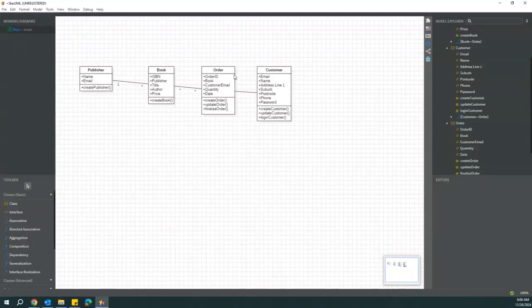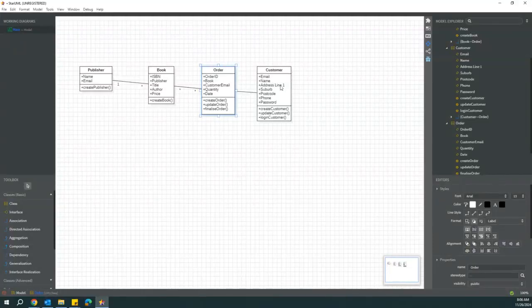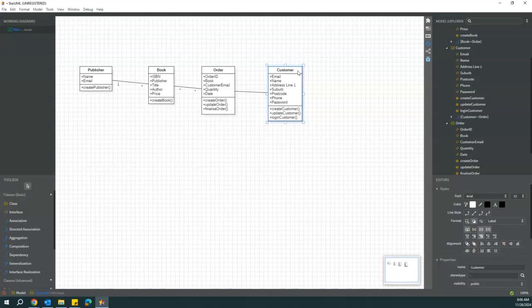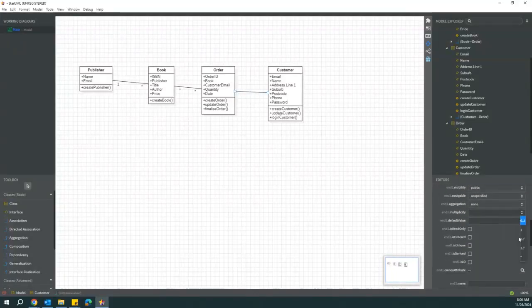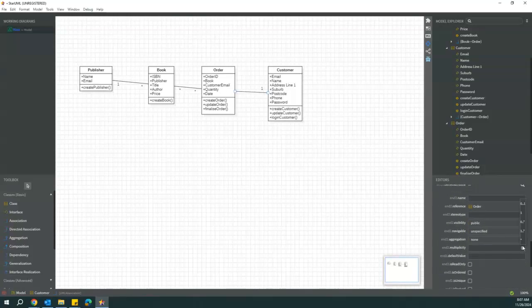All right, order and customer. Each order is going to have one customer. Each customer may have many orders. We do want the customer to come back and order some more. So just again, give myself a little bit more room. So this time the many is going to be at this end. So N1 should be the many. No, of course, I drew the line the wrong way around. So I'll just flip that around. So each order has one customer, and each customer can have many orders.